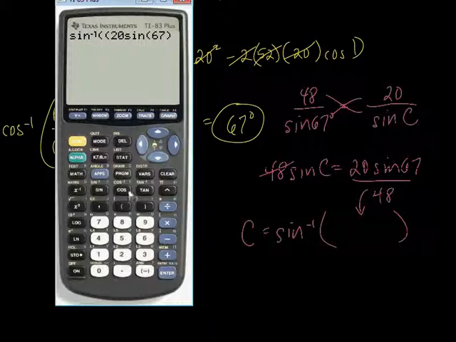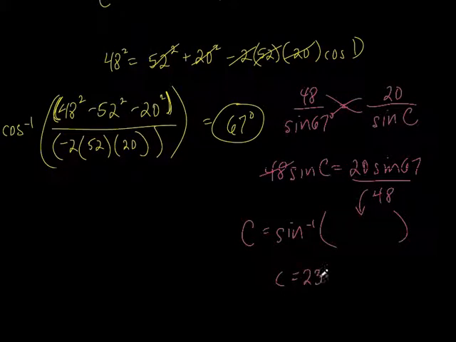I think I might have put one extra parentheses in there, didn't I? Do we close that one more time? I don't think we do, because we still need to divide, right? Yeah, divided by 48. Now we'll close that one and we'll close it again. That should be good like that, right? Because you got 2 here, you got 2 here. Hopefully that'll work. 22.6. Is that about right? Yep. What does that round to? 23. All right, so C equals 23 degrees.